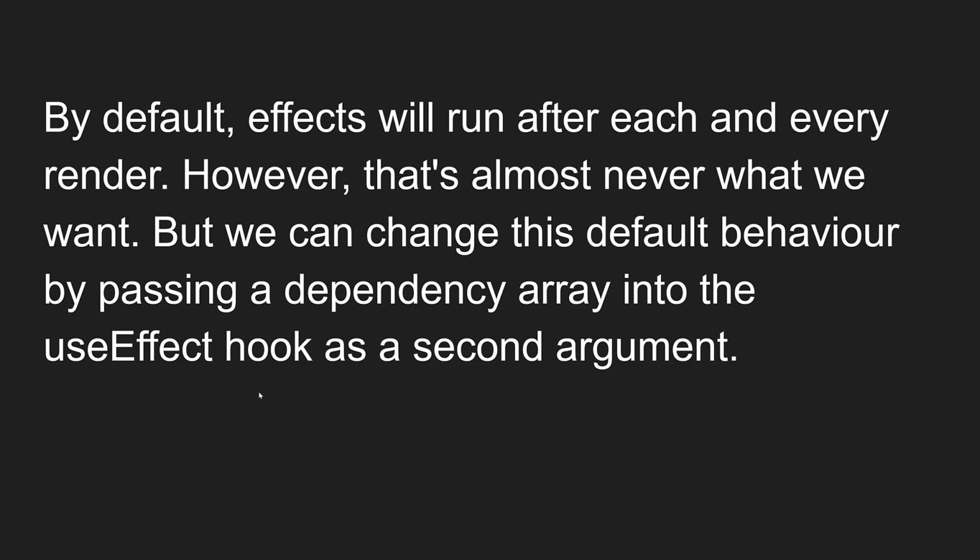By default, effects will run after each and every render. However, that's almost never what we want. But we can change this default behavior by passing a dependency array into the useEffect hook as a second argument. So what I am supposed to explain is that effects always will run after each and every render. When the rendering is completed, the effects will run. But if you don't want that type of behavior, then we can change it using a dependency array, which we can pass as a second argument.